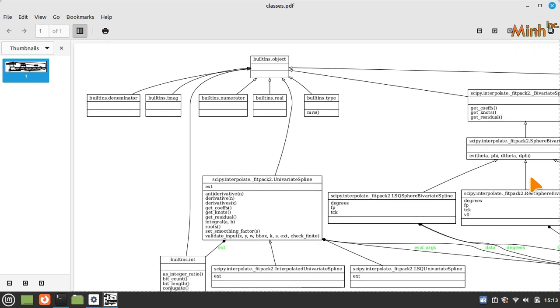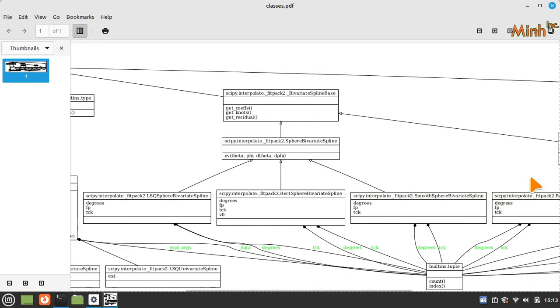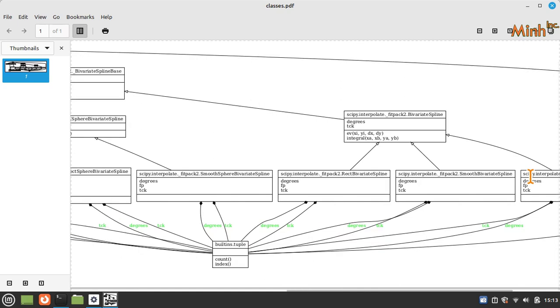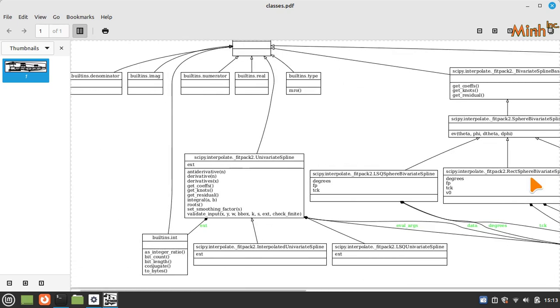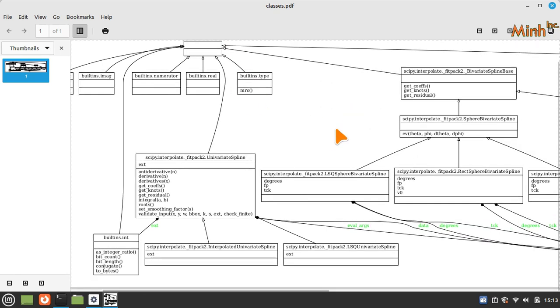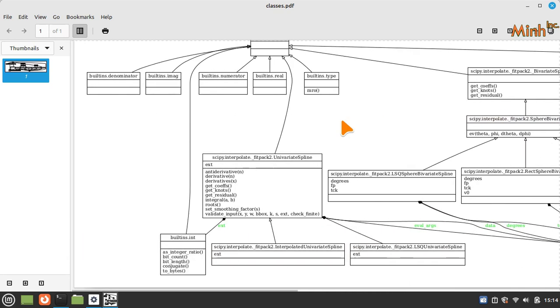So pretty. There is no package diagram, but in the module diagram, we see how classes are related to each other. Like we have a spline class, and it derives from the built-in object. There is another, univariate spline, I think interpolated univariate spline, and that is derived from it.